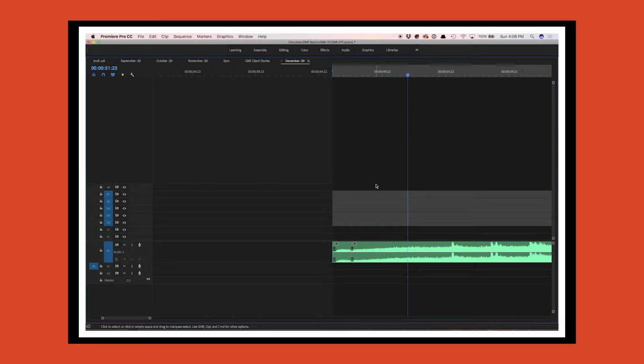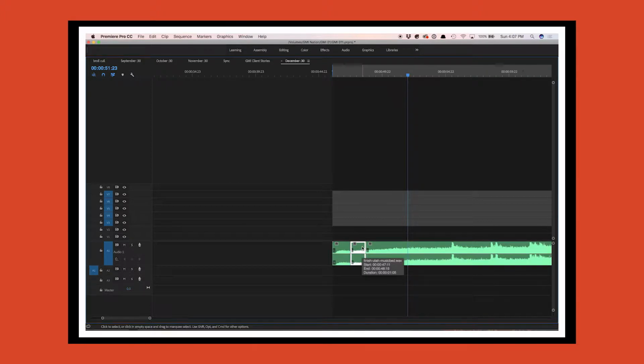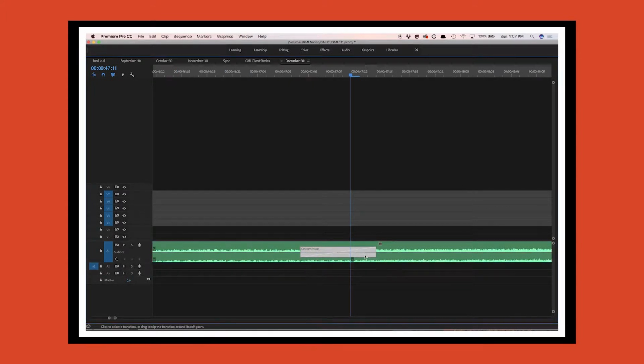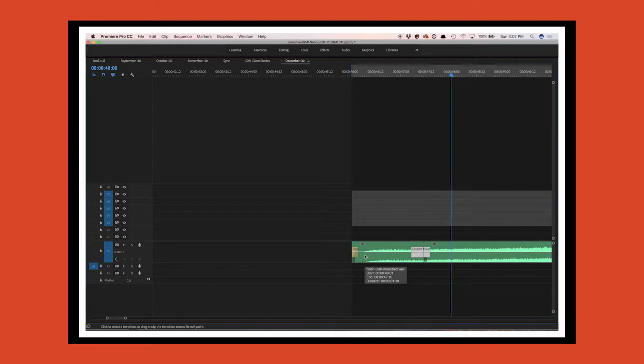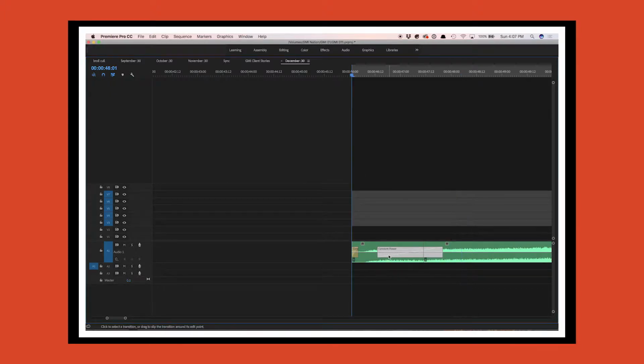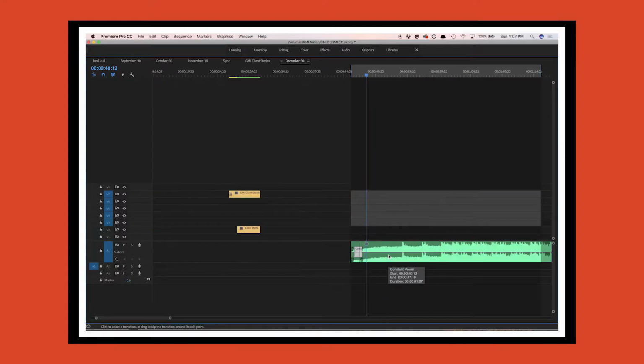So I need a little bit more of that swell up. So I'm going to take a little section out of here and see how this sounds. So it's kind of there, but you see how it was a very abrupt transition. So I'm going to lengthen this out some more. A lot smoother. So then from there, about at that point, is when I want this beginning part to come in.